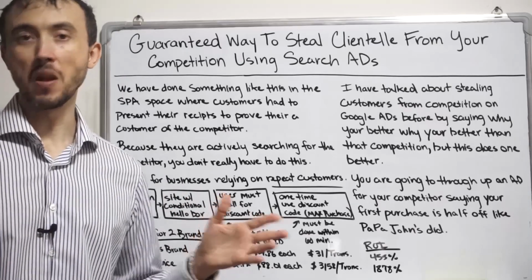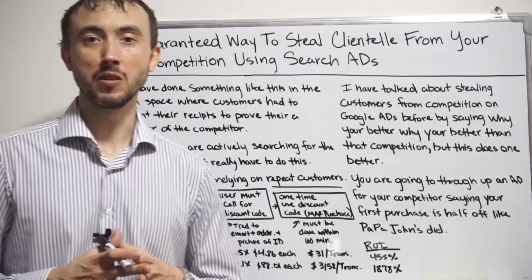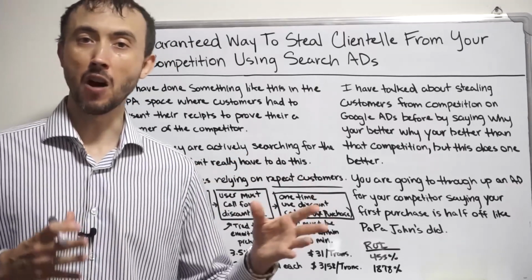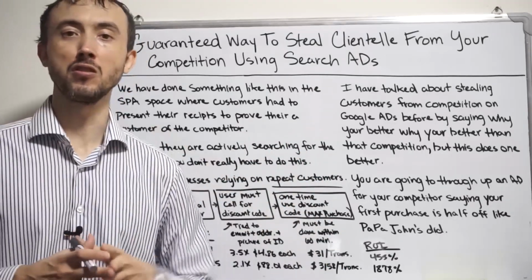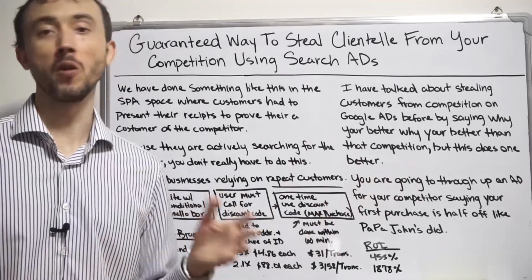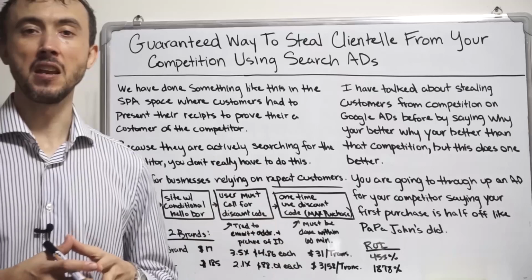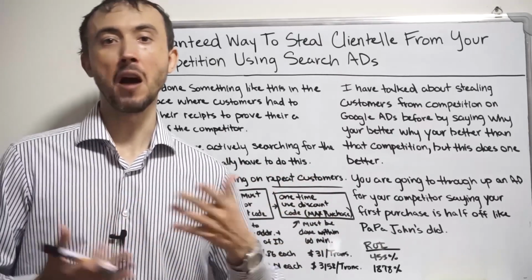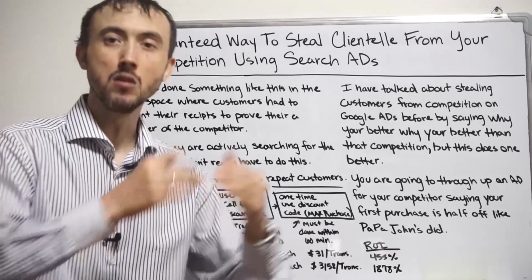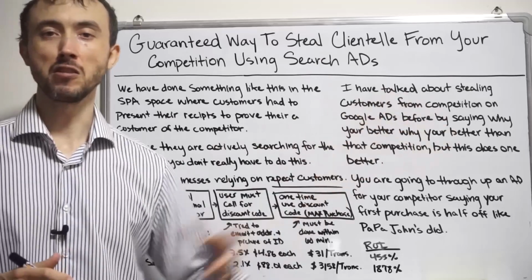So technically, depending on what kind of business you're in and the amount of work it takes to get a customer loyal to your business, you can actually offer half off on the first, second, or third purchase to somebody normally dealing with your competitor, and then effectively get that customer for a reasonable cost in terms of advertising spend. You're not going to make any profit on the first few purchases, but you're going to build up a huge customer base just off the back of your competitors' customer base specifically.